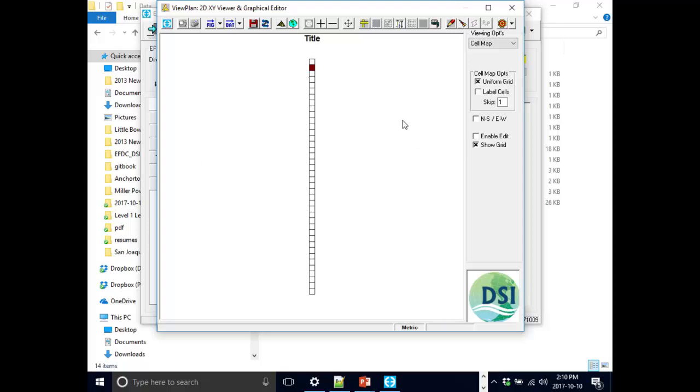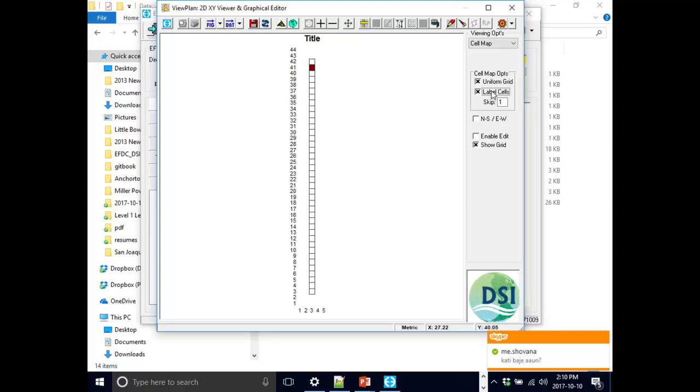It's not too important, but it's important to know what's going on. If you want to label I and J indices, click on label cells. Then it will show your I and J indices, and if you click on any cell, it will plot the I and J of that particular cell. So if you're curious what this cell's information is, you can find out by this. And this is a nice way to see if the orientation of your grid is correct or not.